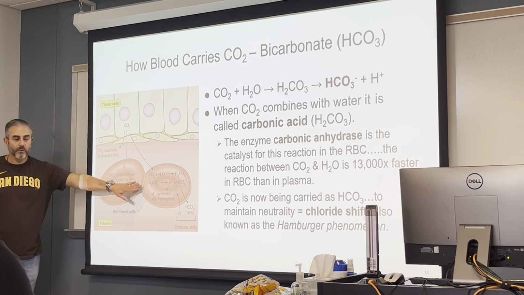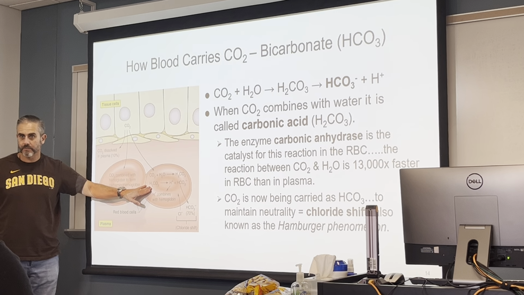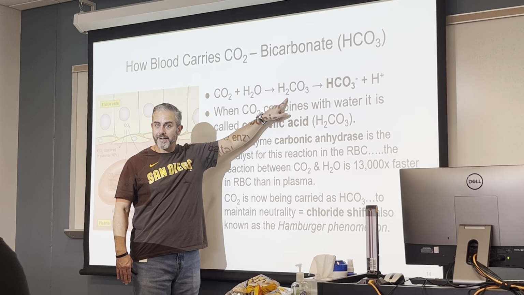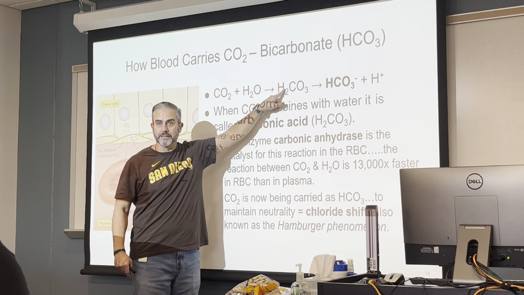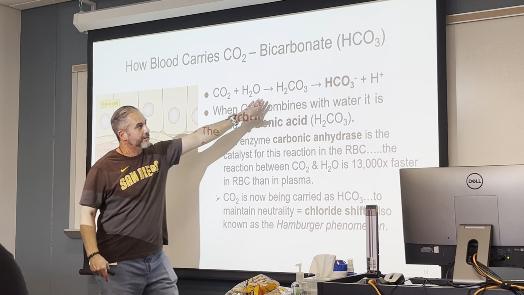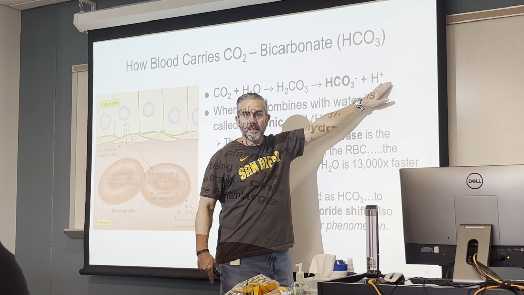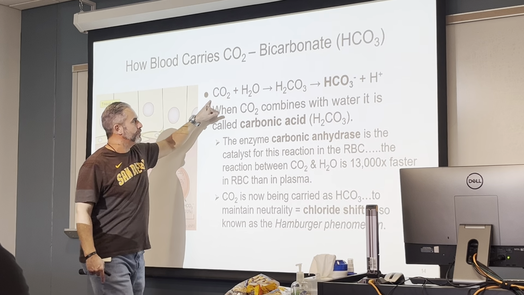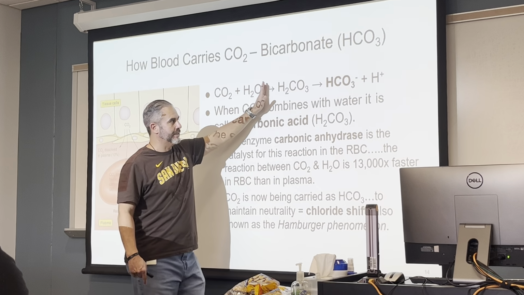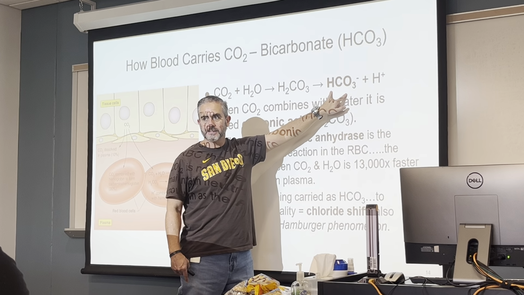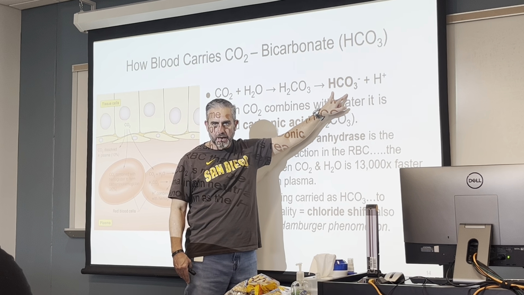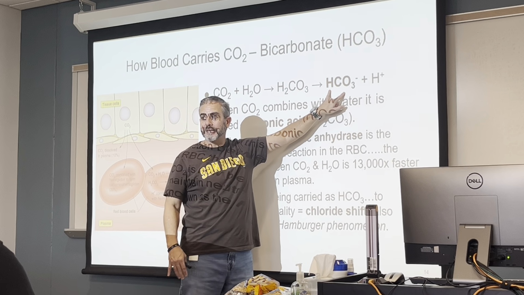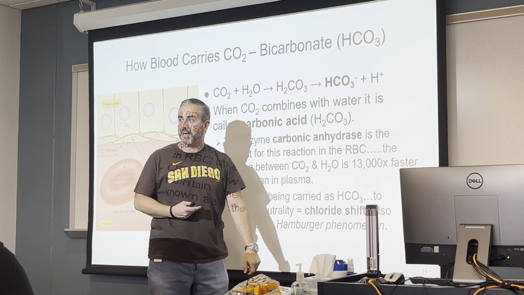Now that carbonic anhydrase will continue to break down. So it's H2CO3. To get to bicarb, we have to get rid of one of these hydrogen ions. And so it will split a single hydrogen ion, and what's left is bicarb. So when ultimately CO2 entered the red blood cell, it went through these chemical changes to ultimately give us bicarbonate. And that's how 70% of the CO2 we're carrying ends up being carried as part of bicarbonate.